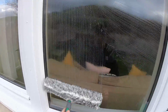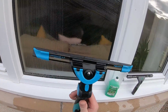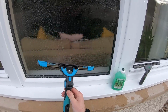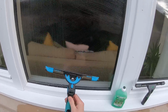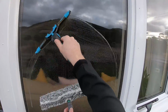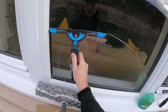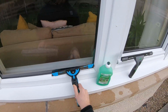So after quite a few weeks of trying out this stuff, I have found that it does work, but it's not as good as the likes of dish soap, unfortunately. The slip is not quite good enough for a precision tool for it to work 100% of the time. But saying that, it does work. You can get it to work, but it can be a bit sticky. I can feel the friction on the pane, although it's not making much noise. I've got a little bit of squeak in there, but not too bad. But there's a lot more friction.